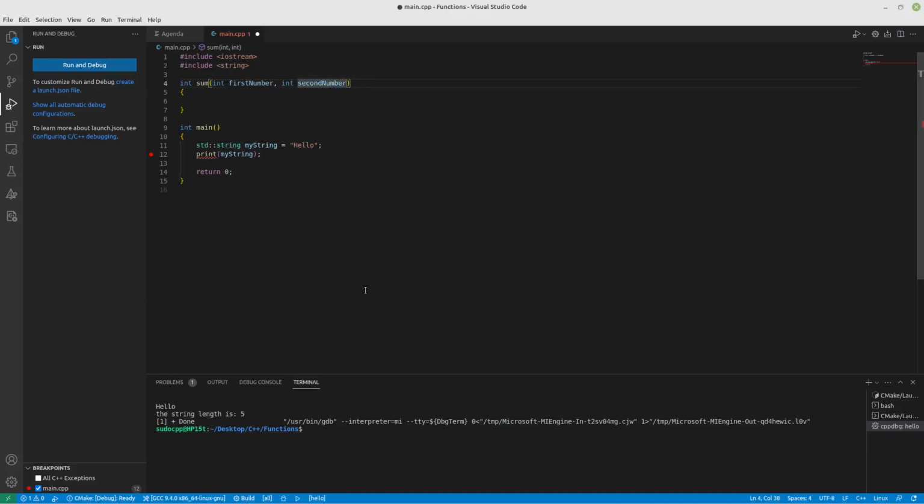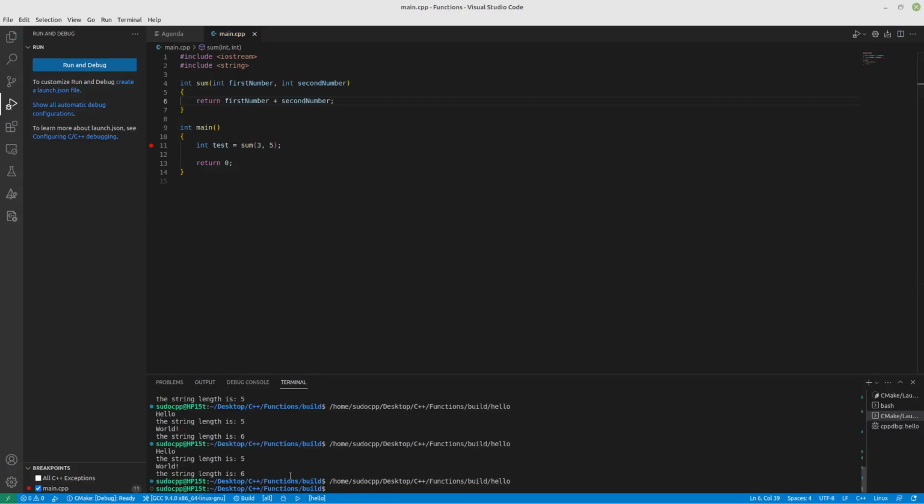We're not going to change the second number. However, we do want to get a number back. So let's have an integer. We'll call it test. And it's going to equal the sum of 3 plus 5. Didn't actually write that logic yet. First number plus the second number. Cool. So let's run that.